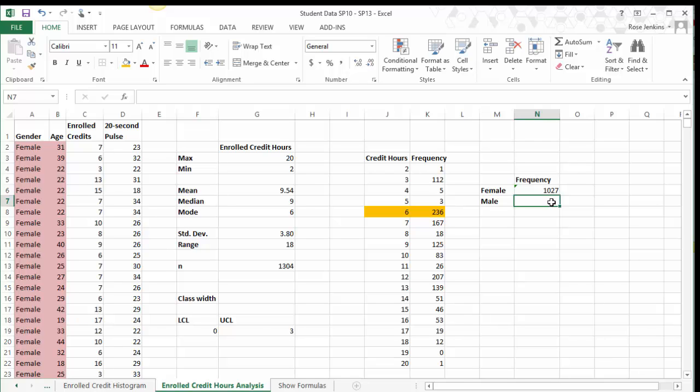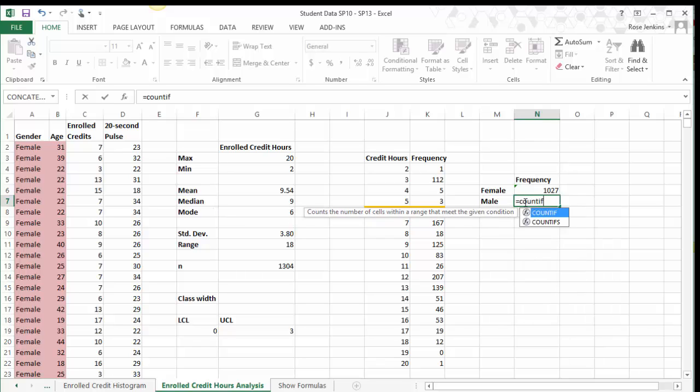I'm going to show you another way, though, that we could do it in case clicking on the cell didn't really work for you. We're going to do equals count if, and I'm going to click on my range, which is column A, followed by a comma. And this time I'm going to type in quotations the text that I want it to count.